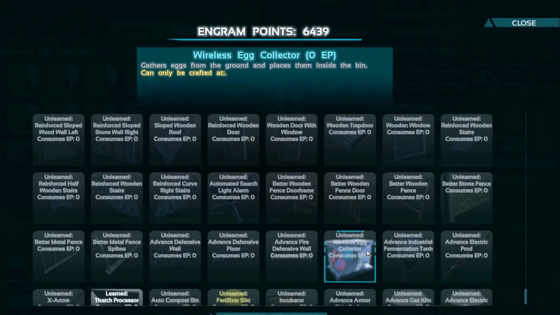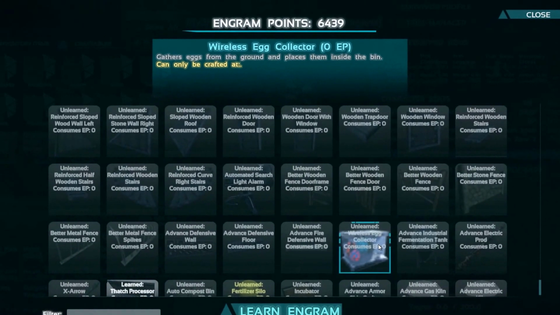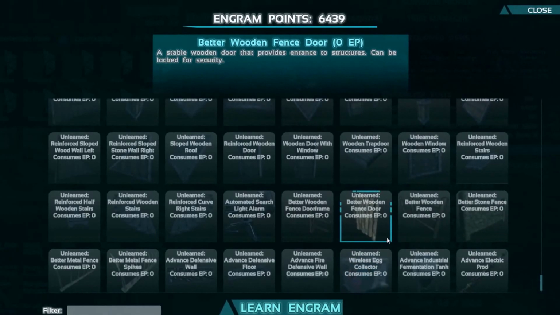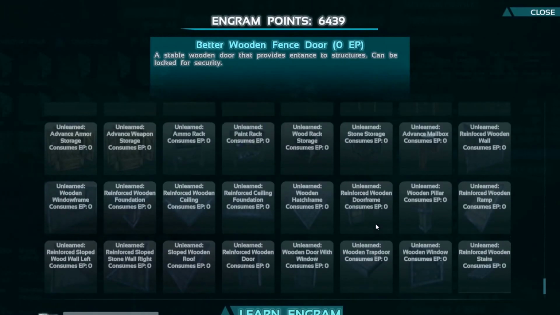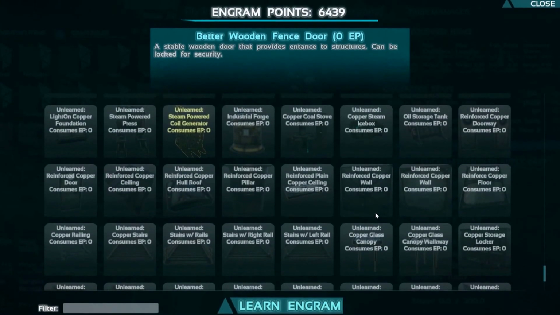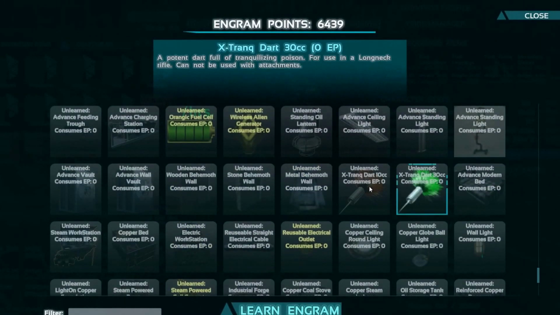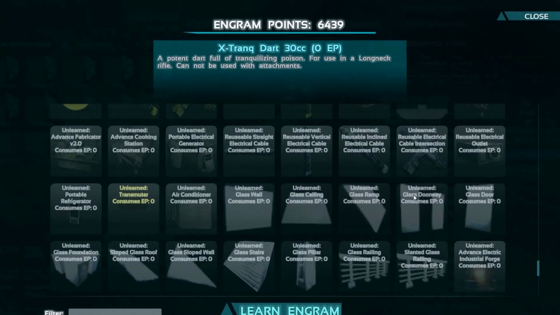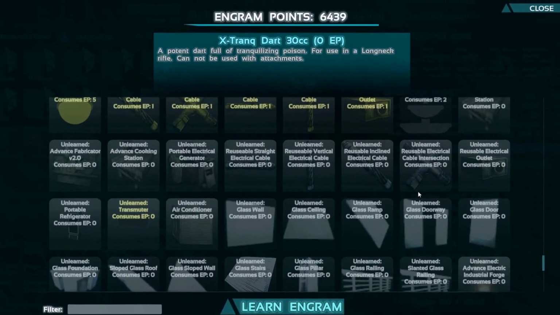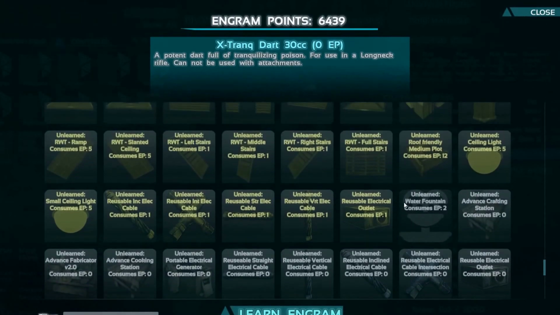Wireless egg collector. Ooh, gathers eggs from the ground and places them inside the bin. Cool. Better wooden fence door. Cool. Yeah, so I did add some stuff in, and I took some stuff out. So apparently these are the best with the gun, but I'm more worried about doing underwater stuff, so I'm going to have to do some of the underwater stuff. Trank darts and stuff, I guess. Figure all that out.